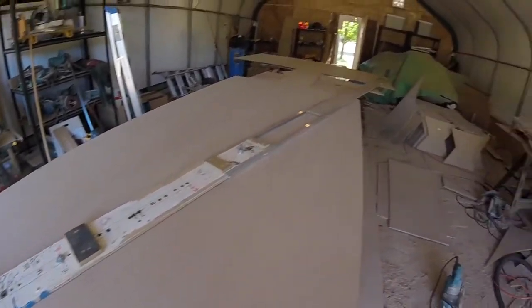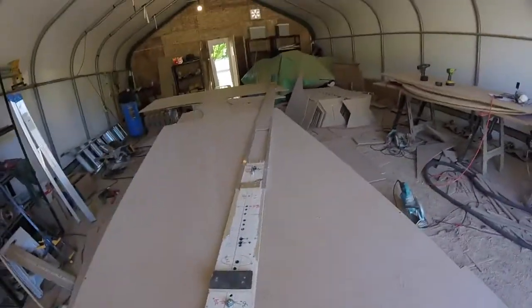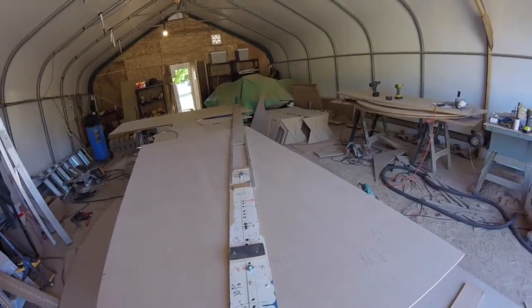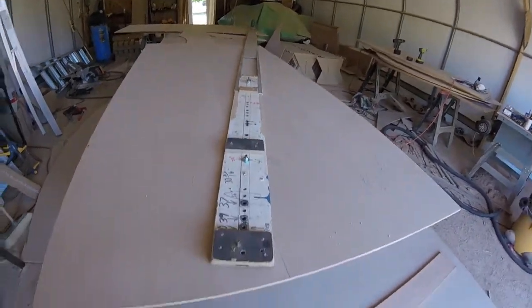I used to have two 8 foot rods on this, but I don't have those anymore. At any rate, I've already cut two of the pieces out, and as you can see, it's kind of a long distance cutting system. But it doesn't flex, it's nice and accurate.